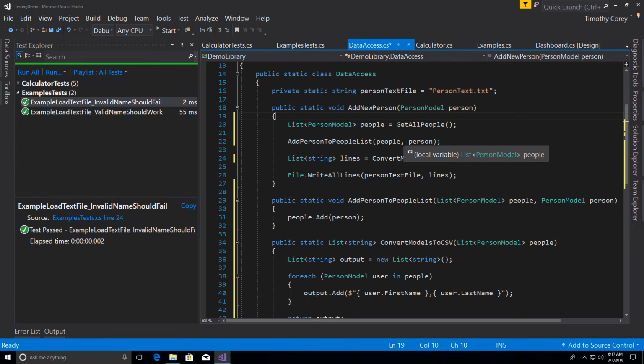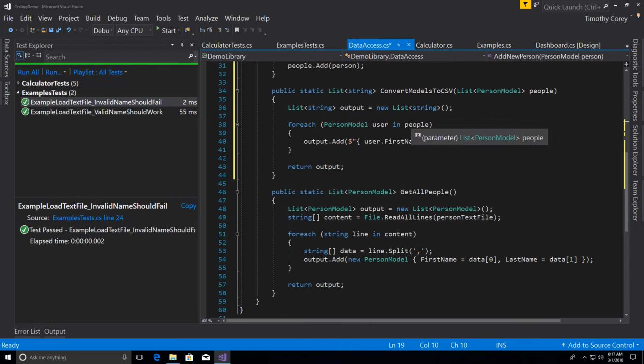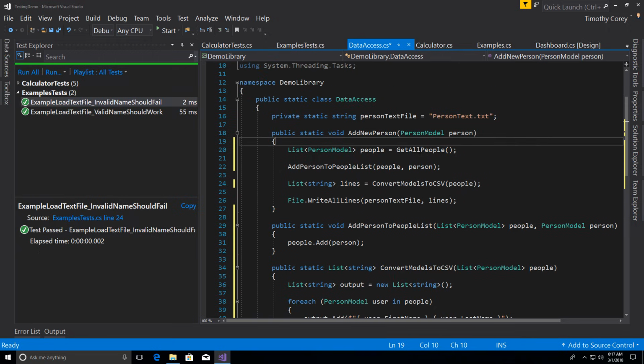Now, some people might say, well, you can actually test this. What you do is you have some kind of mocking framework or fake or a shim or something like that. And what that does is it would replace the actual, let's find it here.